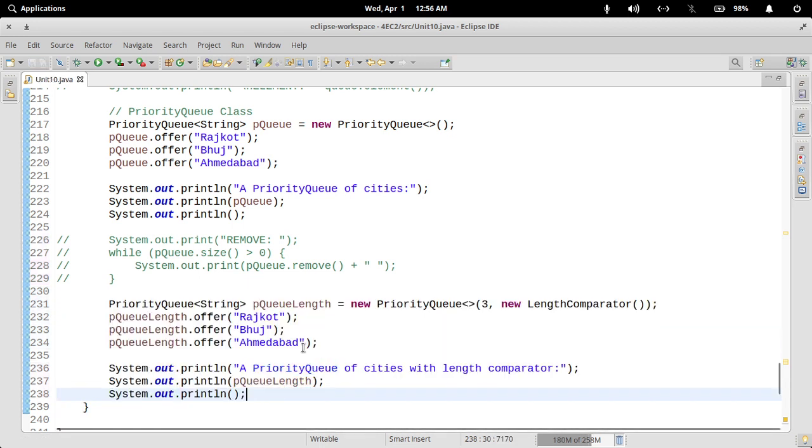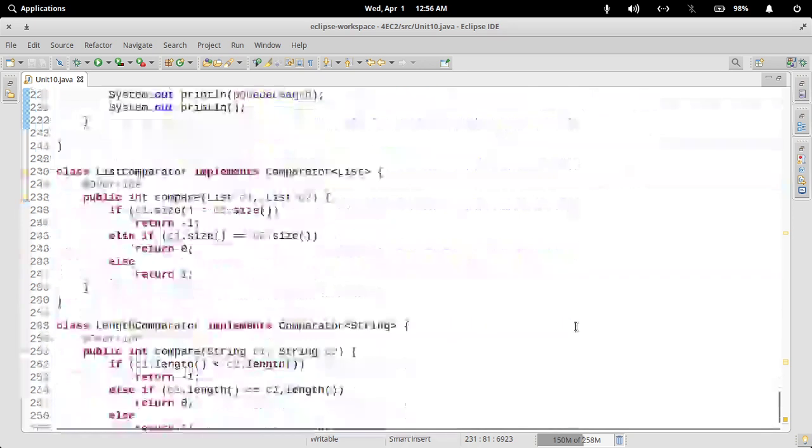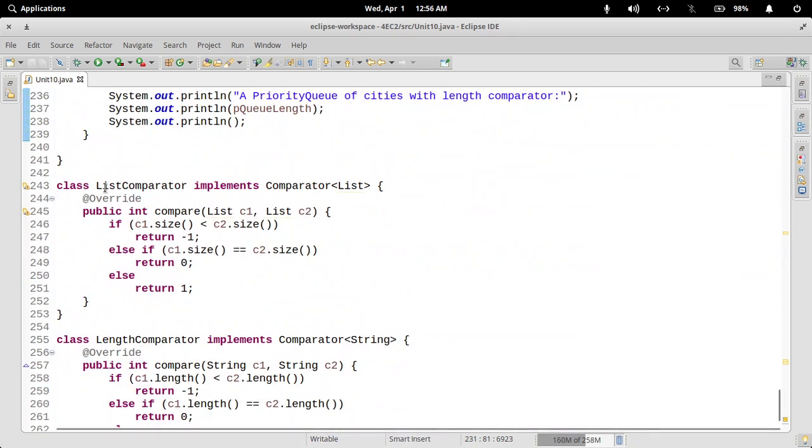Okay, now let's create a new priority queue here. Let me save. So I create a priority queue with 3 size, and here I do the length comparator. I define the length comparator here. So if you remember, we were having a list comparator class.